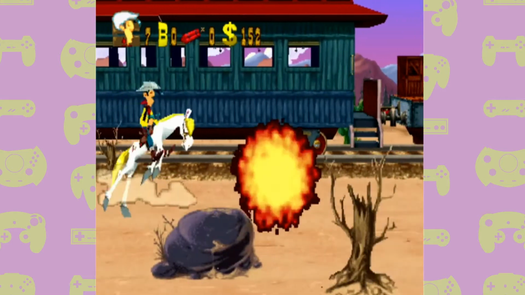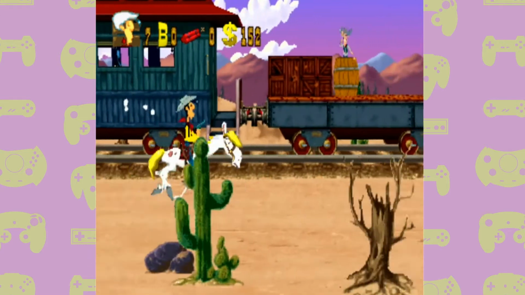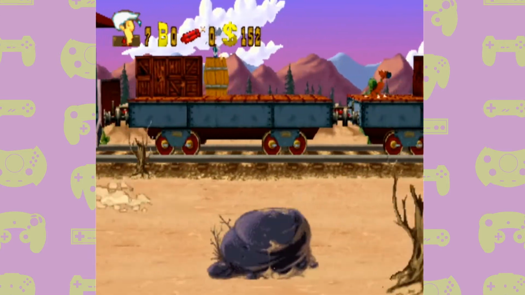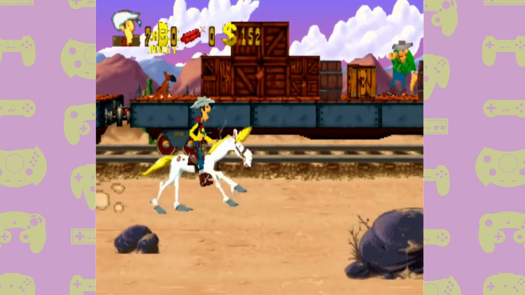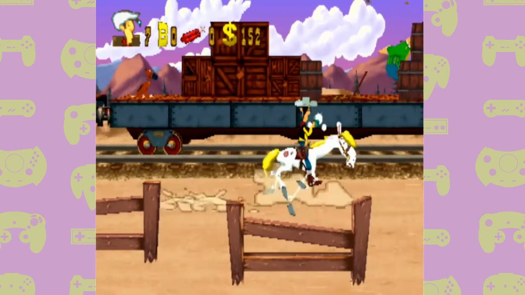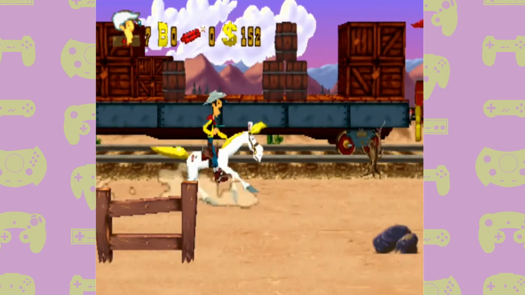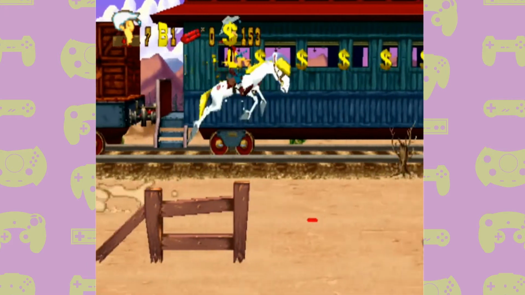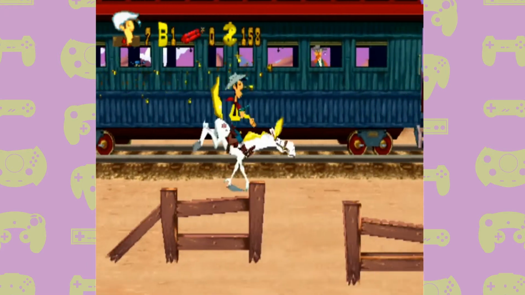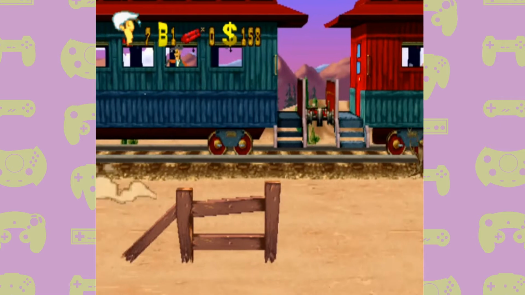A bit of an issue is that in the shooting section I could never really tell where my bullets were going. Sometimes it felt like I had to position myself straight on with the enemies, but then other times that didn't work and I had to be slightly ahead or behind to hit them. It's a bit inconsistent and made the level a lot harder than it should have been. There are quite a few checkpoints though, so it doesn't really matter all too much if you die.